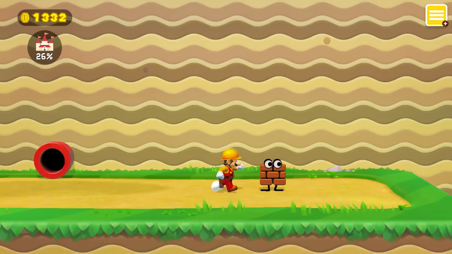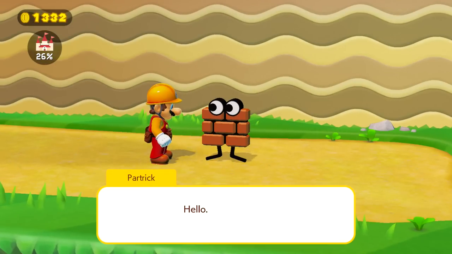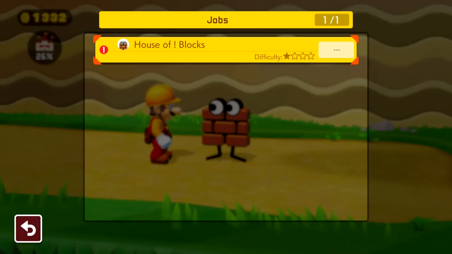Whoa. It's a little brick block guy. What's up? Hello. It's Partrick. Have time for a job? There's something good in it for you. All right, we'll do one more job because I'm really curious.